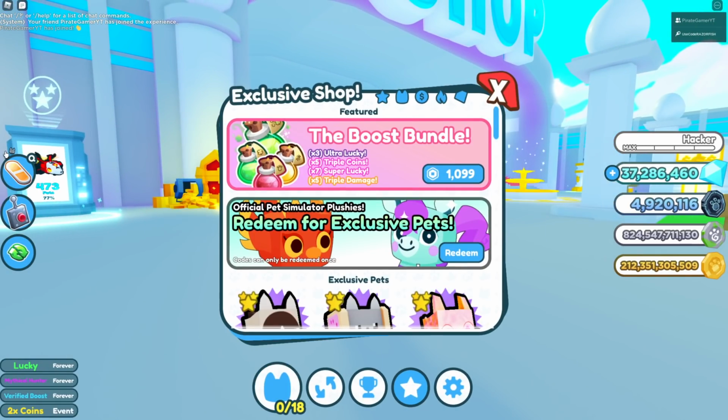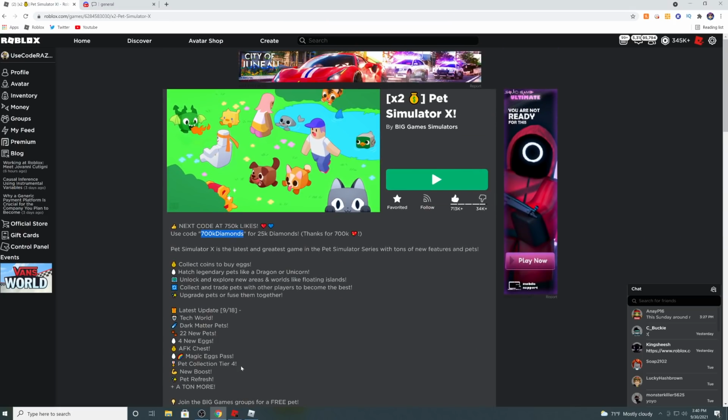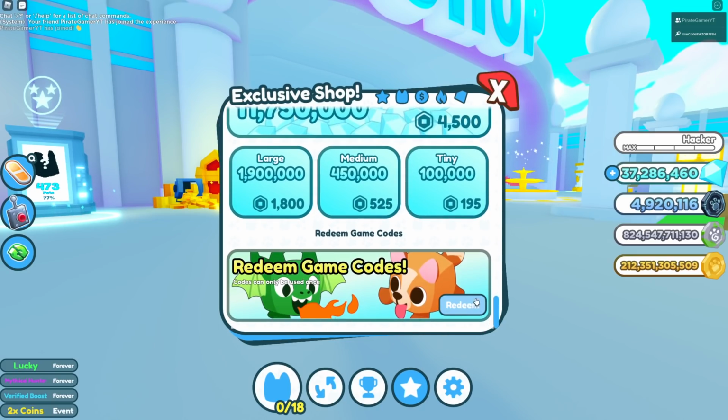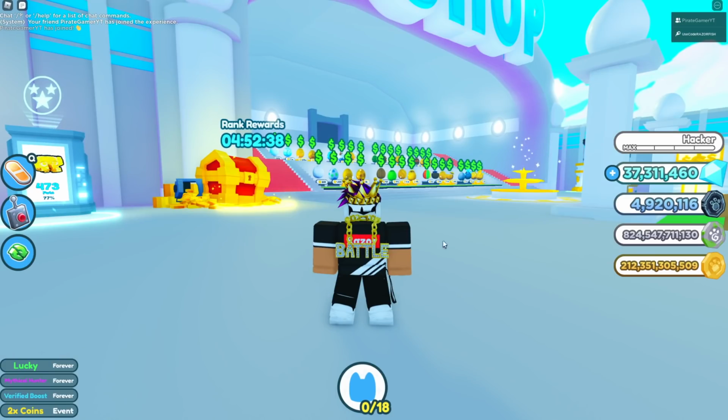So this first code is actually going to be just right over here, guys. 700k diamonds. So you just go ahead and go all the way down, redeem codes. Boom, 700k diamonds, just like that. But make sure you have the capital D right there for diamonds. Redeem that code. There we go. And that will get us some diamonds. So that was pretty simple.